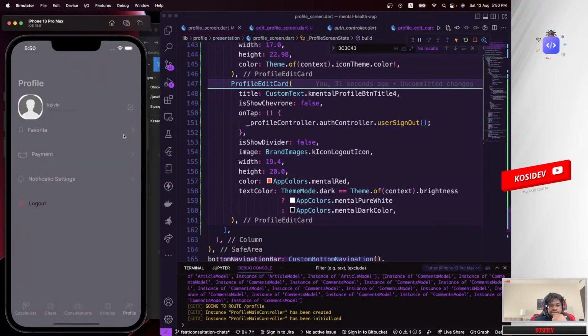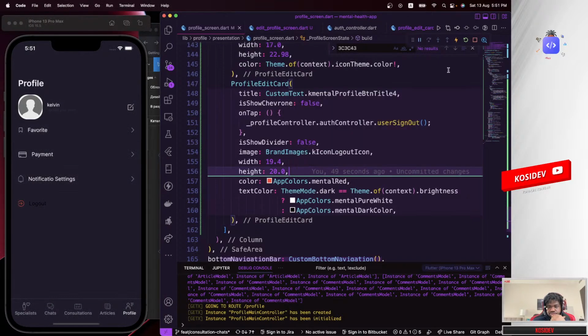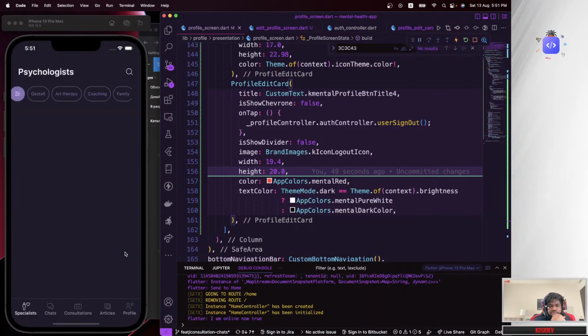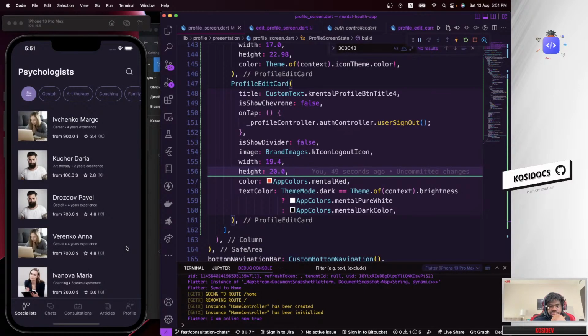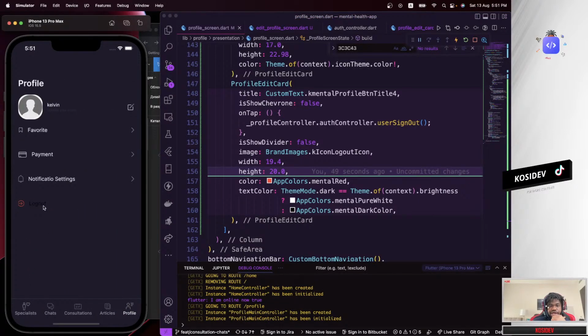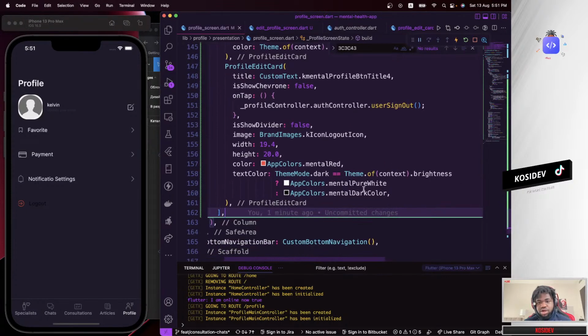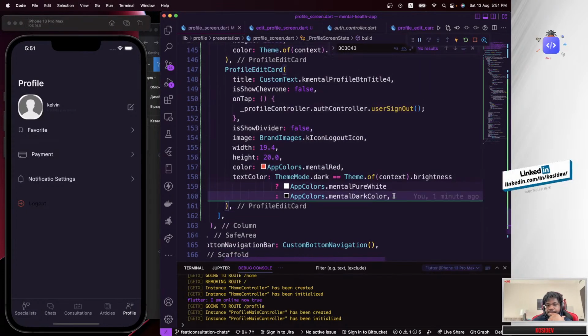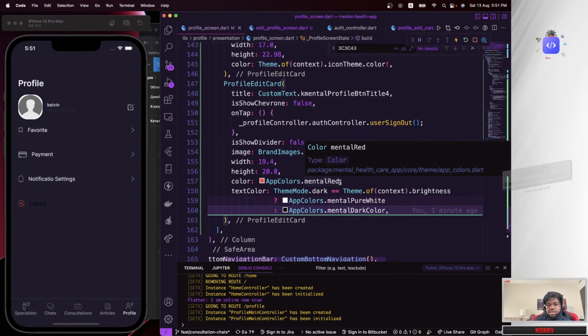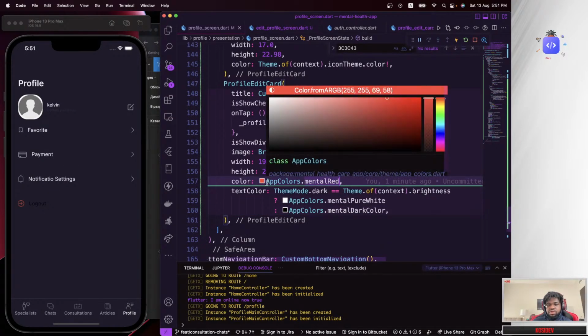If you go back and toggle this, start this, go back here. So it's still dark, so this is not actually working, since I want this to dynamically change from red to this.